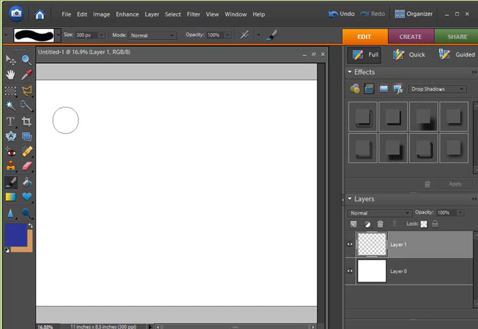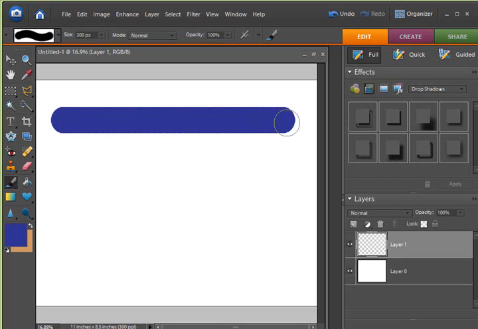You have to learn how to hold it down at the right time. So in this instance, I'm going to click down once with my mouse, and then I'm going to hold down the shift key and draw. And you can see my line is straight, and I could click off on both the mouse and the shift key at the same time.